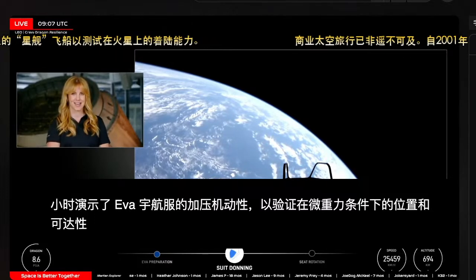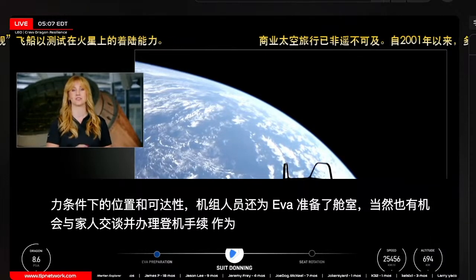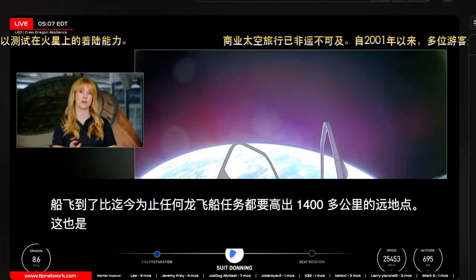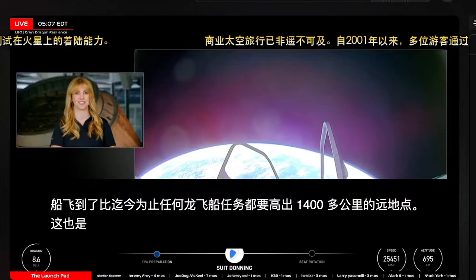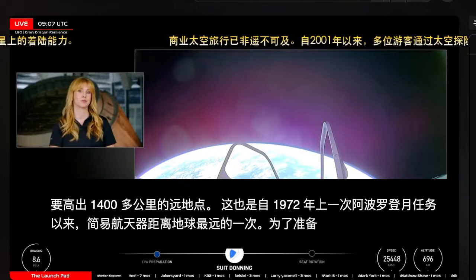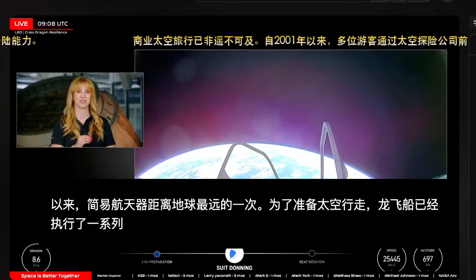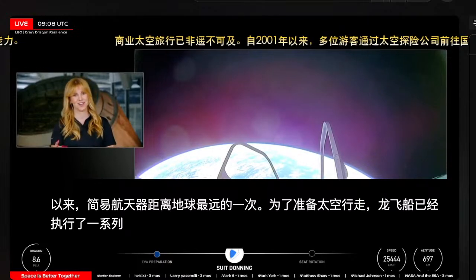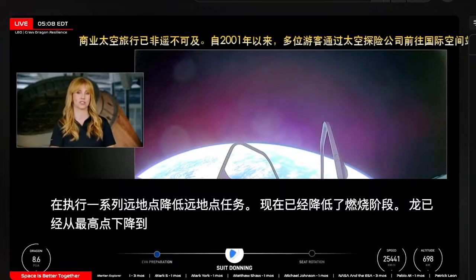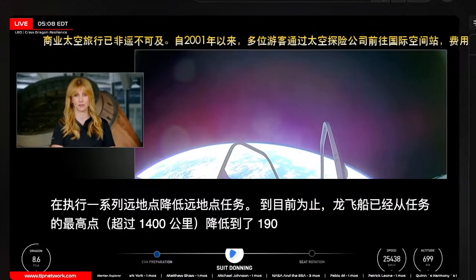As I mentioned earlier, on day 2, Dragon proceeded to a high apogee of more than 1,400 kilometers, higher than any Dragon mission to date. This was also the farthest from Earth for a crewed spacecraft since the last Apollo lunar mission in 1972. In preparation for the spacewalk, Dragon has been executing a series of apogee-lowering phasing burns. By now, Dragon has lowered itself from the highest apogee of the mission of more than 1,400 kilometers to about 190 by 700 kilometers above the Earth.